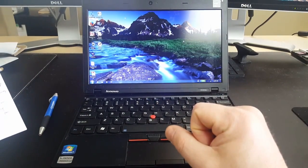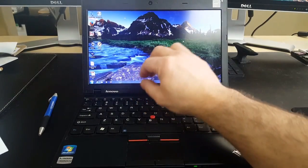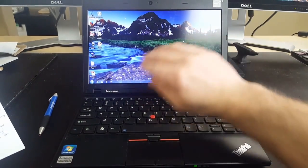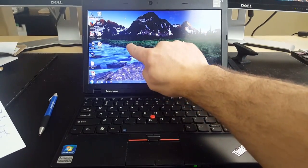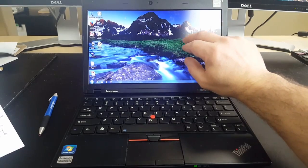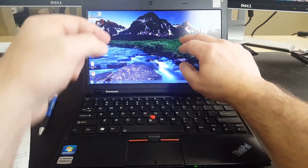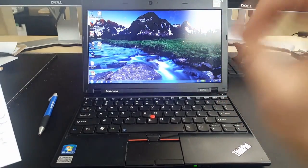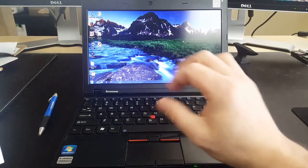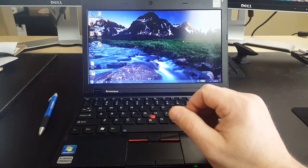So let me get to my next few last points. When you're using your hand, such as what I'm doing now, to touch something or an icon, you notice your finger gets in the way anyway. So if you want to touch that little mouse, touch it, you can't see what you're touching. You've got to move your head all the way to the side. What angle is that? So the fact is, it defeats the whole purpose, the high resolution and the touch screen on a laptop. So that's pretty much what I wanted to say.